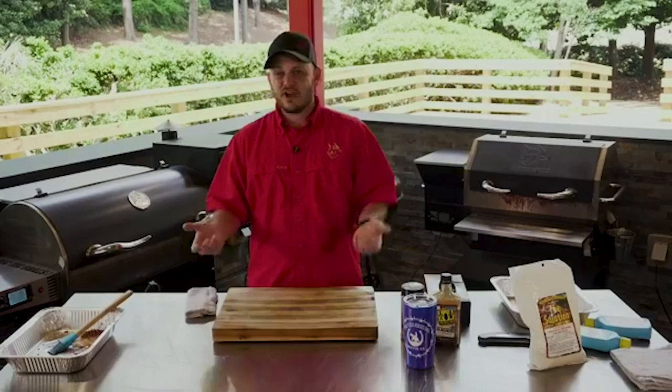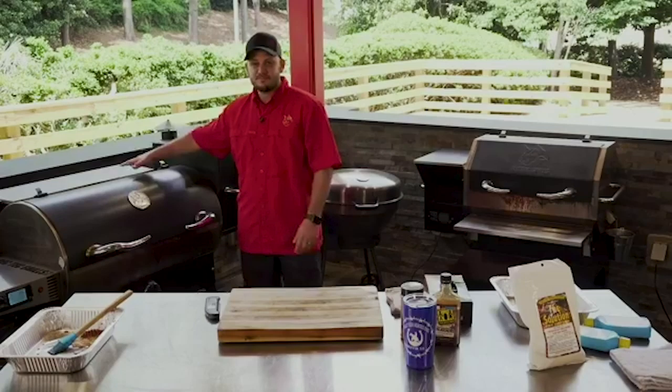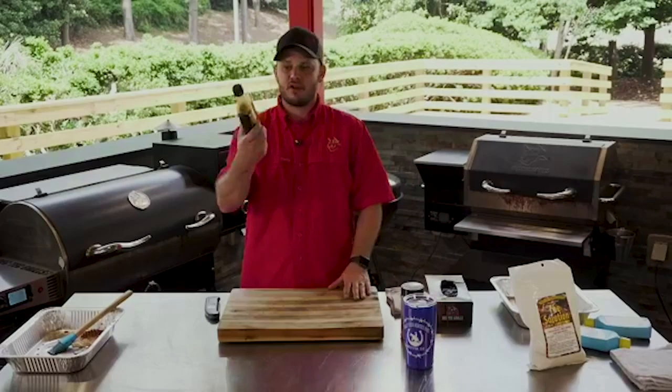You can easily set that grill at 400 degrees, season those chicken legs up, put them on there, they're going to be amazing. Dunk them in sauce and go to town. This is just a different way of cooking it. Joe asks, do you like to put sauce under the smokestack or heat it up to get more flavor? With the RT 700 I could easily put my pot of sauce right on the top by the hopper lid and that's going to help heat up that sauce. I could put a small sauce pan on the grill. I didn't do that today because I was going to pour out of the bottle and I didn't feel like wasting the whole bottle.